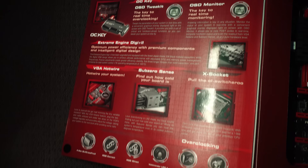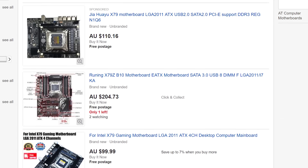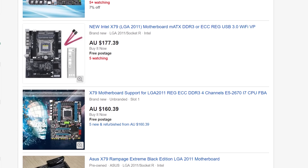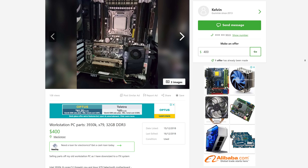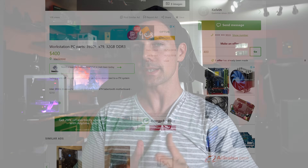Welcome back to Tech Yes City. First things first — this X79 platform is not a value-for-money play. Unlike X58, I don't really see X79 motherboards with CPUs and RAM coming up for really good deals, because people aren't just throwing them out. Most of the best deals on X79 are people deliberately selling the motherboard, CPU, and RAM as a bare-bones combo. For instance, on Gumtree for 400 Aussie dollars — a little over 250 US dollars — you can get 32 gigabytes of DDR3 memory, a six-core Sandy Bridge E variant, and an X79 Sabertooth motherboard. Although this is a pretty good deal, it's still not the best value for money compared to some of the deals we got with X58, where people would just throw out those PCs without realizing those X58 motherboards were really good.